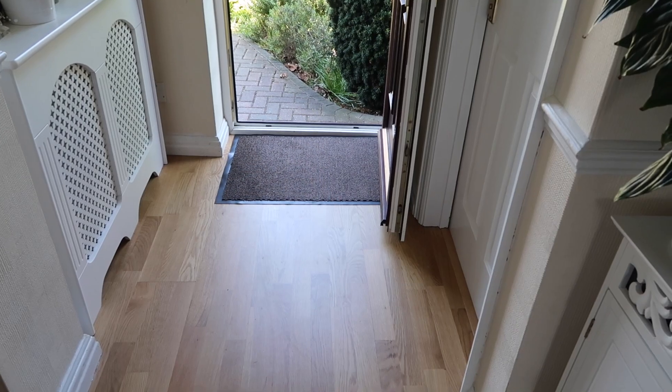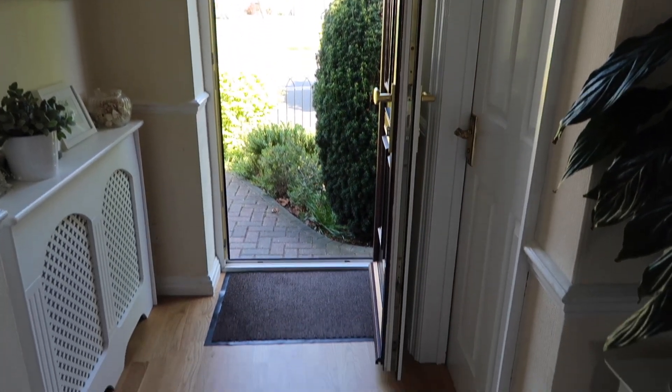Number six is cross ventilation — it's amazing how many people forget that you should just open your doors and windows. But it's not just opening any random door or window; open opposites, like the back door and the front door, so there's cross ventilation. It kind of just gets rid of any clogged-up smells in your home. I do that a lot, especially as it's coming up to spring and summer — just fling those doors and windows open and let fresh air infuse new life into your house.